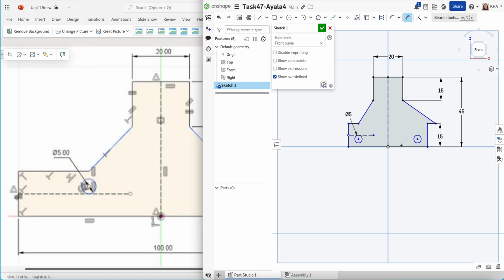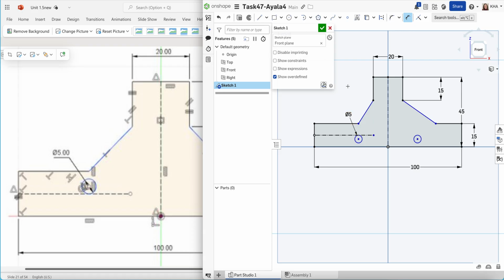And then I see this is something that I might want to fix. I might go back to that, but let's see what happens when I add my final dimension. We are going to be 100 millimeters in the overall width. Oh, that kind of fixed what I wanted to fix. Good. And finally, if you haven't already, this circle here is going to be 5 millimeters in diameter. So we have our dimensions defined here.